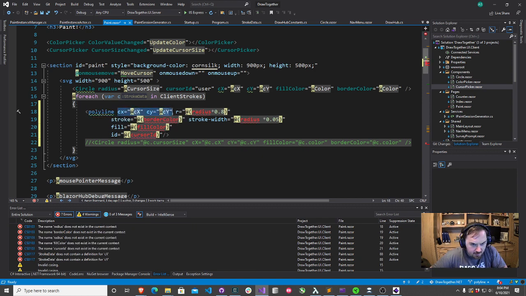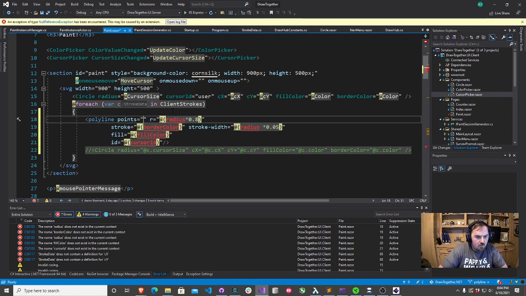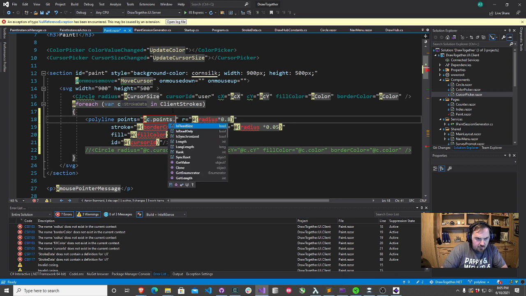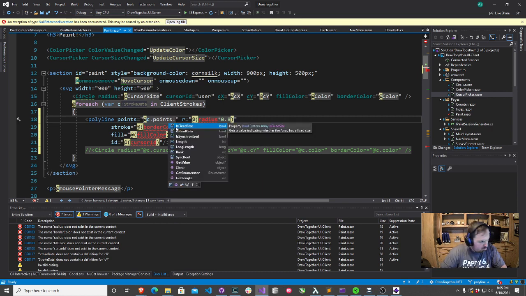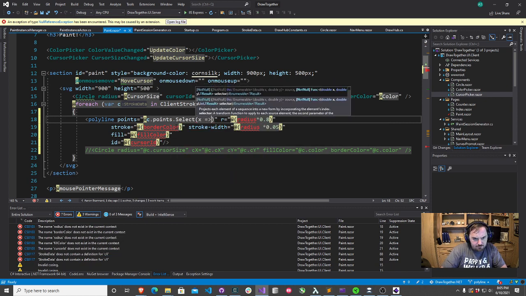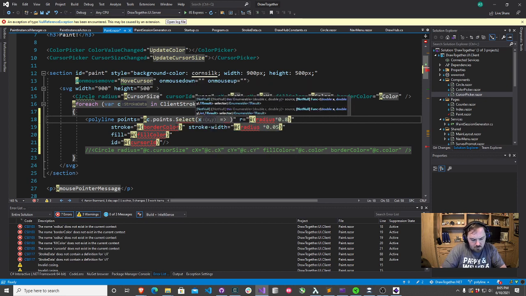And then we'll go ahead and say points equals C. Oh, goodness. Points. And this is looking for, does it want a string representation of this? I assume it does. Let's see, we'll go ahead and do select. This is gross, but we'll do it anyway.